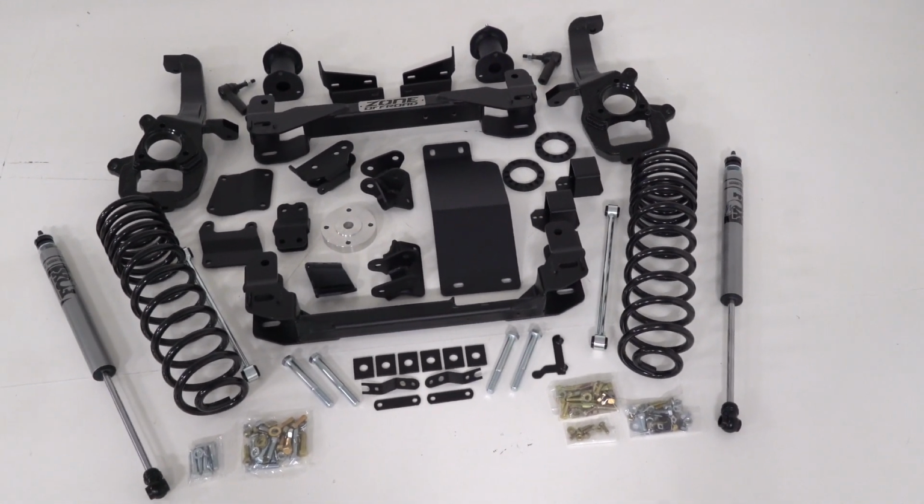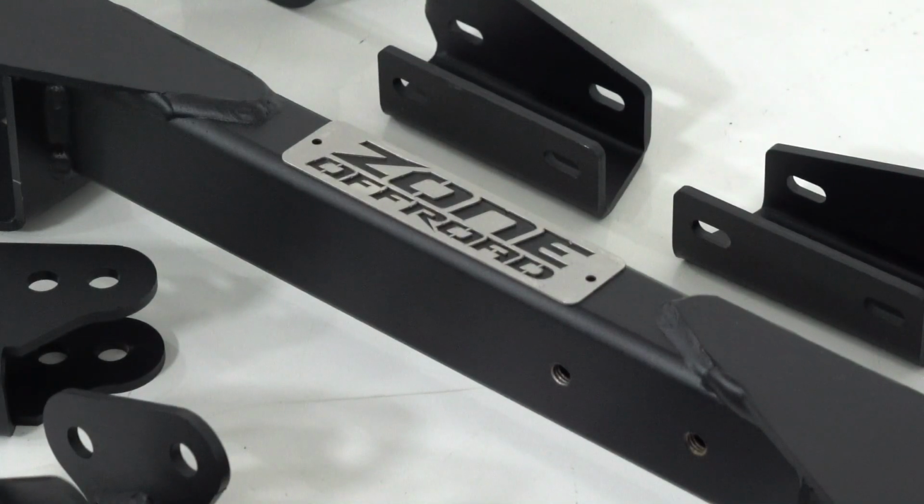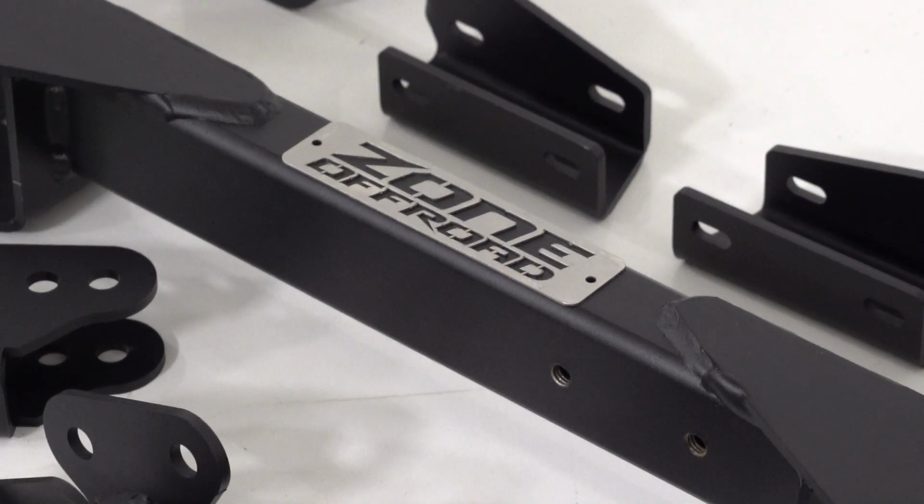The design of this kit is similar to the previous model Ram 1500 trucks, with a few updates specifically for the 2019 and up models. There are a lot of boxes to open up for this kit, so let's go ahead and get into it.